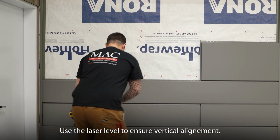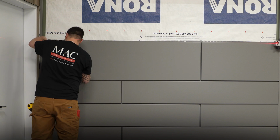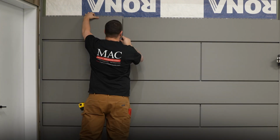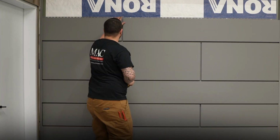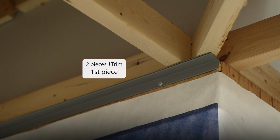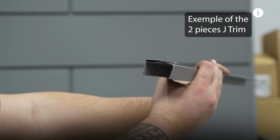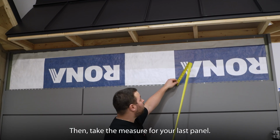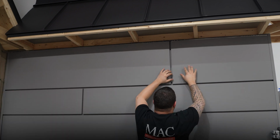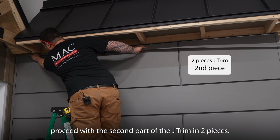Use the laser level to ensure vertical alignment. When reaching the top end of the wall, install the first part of the J-trim in 2 pieces. Then, take the measure for your last panel. Once you have your cut panels, install them. After installing all panels, proceed with the second part of the J-trim in 2 pieces.